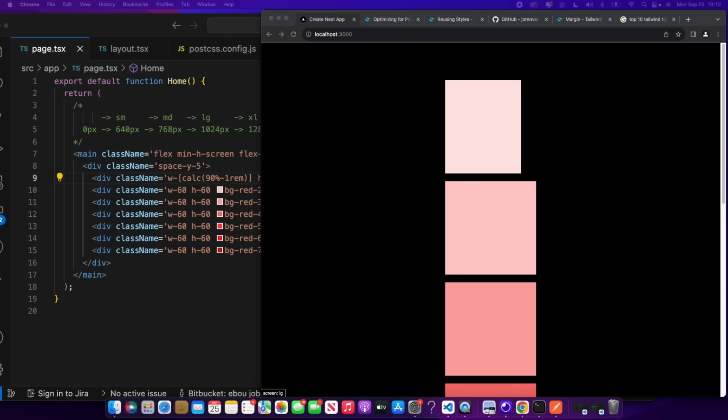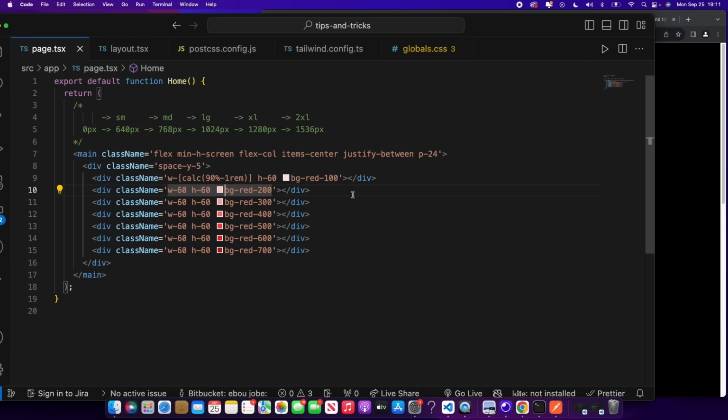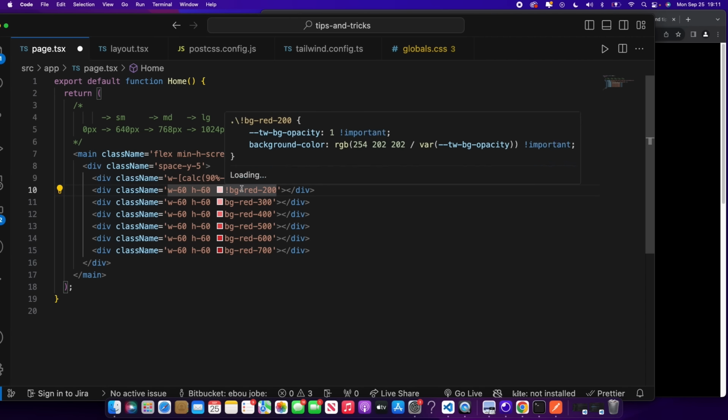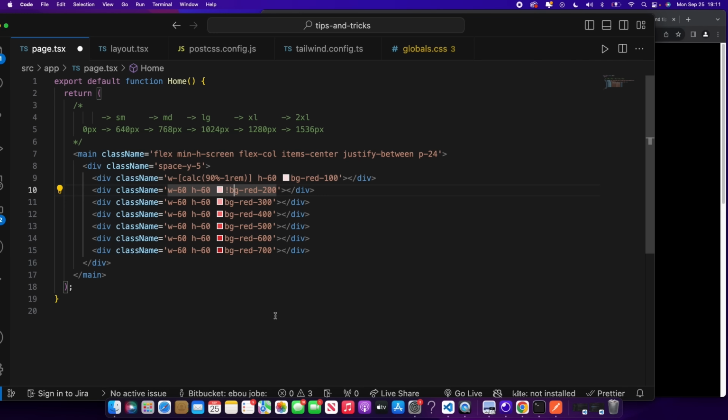The other one is the important modifier. In order to apply the important modifier on Tailwind, all you have to do is, well, I'm not here to answer the question on whether it's important to use the important or not. But this is one way of applying important styles in Tailwind. Something to take note of is that if you want to apply the important style, it needs to come after the modifiers. For example, here I'm saying on a small screen size, if a user hovers, then I'm giving it a modifier. I want this style to be very important. If there's another style, overwrite it.